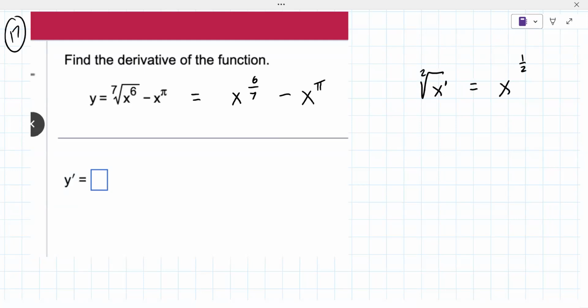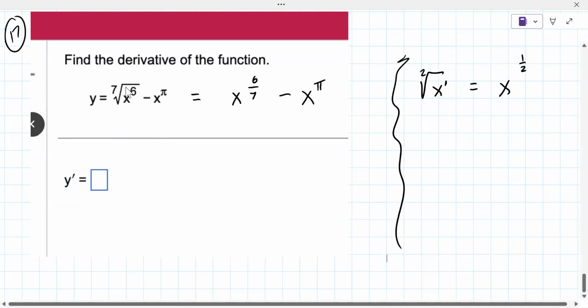So could you give this a try here with a power rule and let me know what you come up with? Yes. The power rule on x to the 1/2. No. That's just kind of like how to write the root as an exponent. Oh, just an example. Yeah, it's this one right here. Okay.